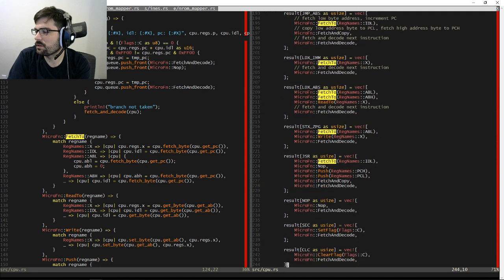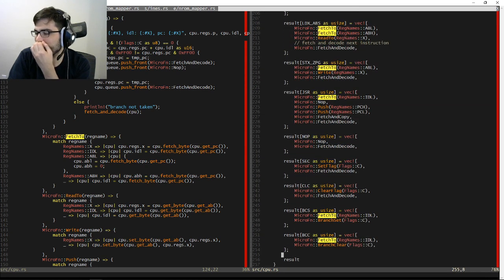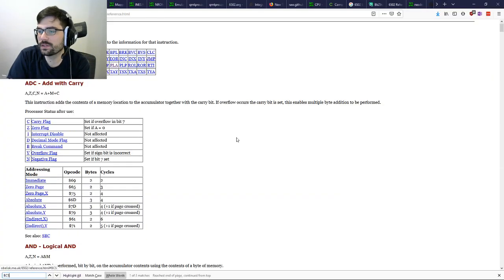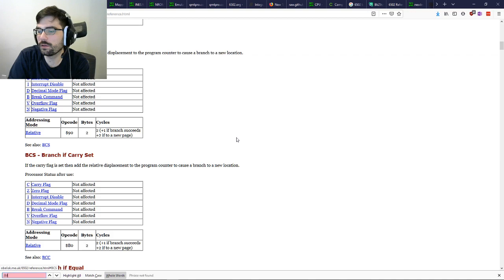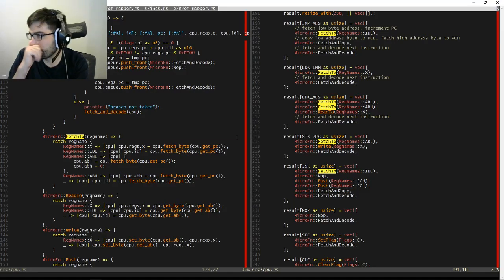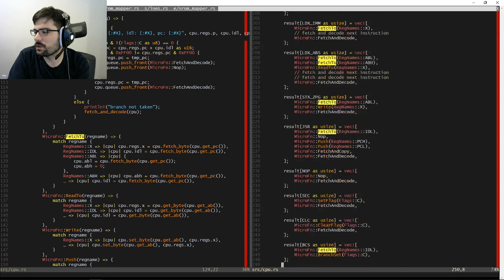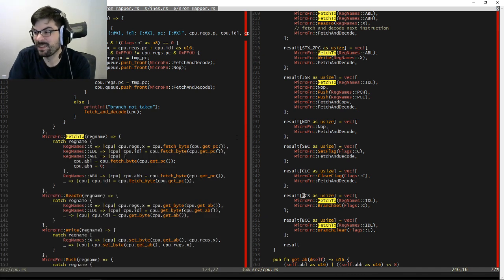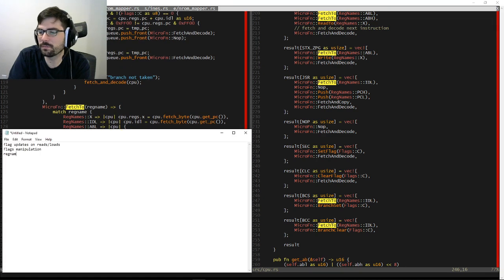Anything else that seems like it could affect it? Obviously the sets do, obviously the branches. Well, maybe not obviously. BCS, okay, JMP, okay, good. All right. So that's one thing, and then the other thing is the way that I'm doing the flags manipulation is a little bit silly. And then the other one, actually, the register name manipulation is not really ideal either.